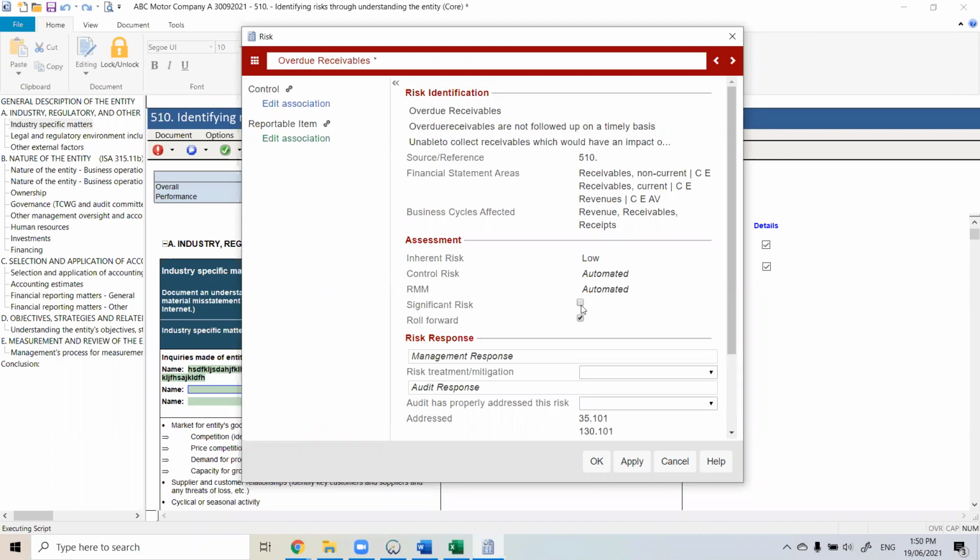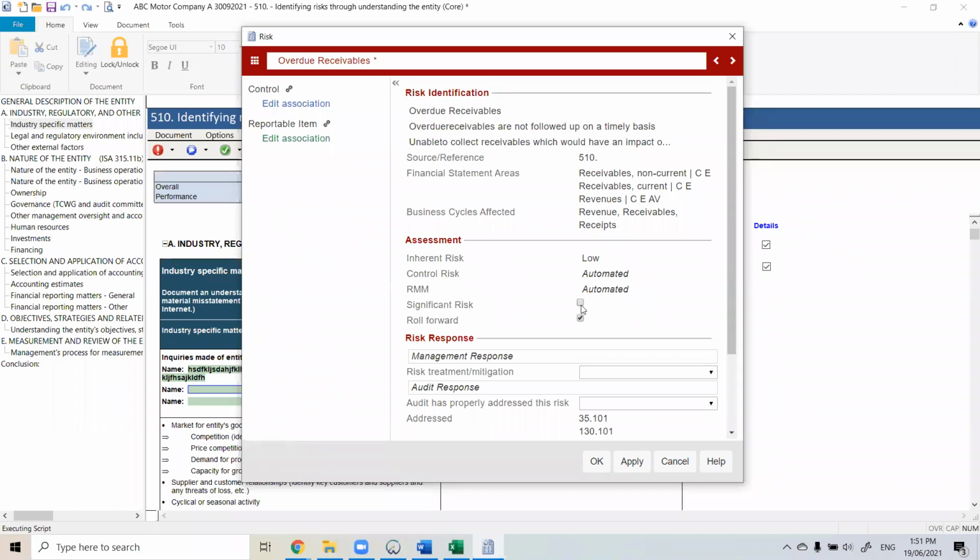Now, once again, it's up to you. I have seen clients that made a policy that says if it's not a significant risk, do not document it inside of Caseware. That is their policy. They can justify it to their country's regulators. And I have seen other people that say, I don't care. Every single risk, even if it was a tiny risk, where they have maybe a petty cash of $100 in a multi-billion-dollar company, and it's sitting in someone's wallet, I want that documented.